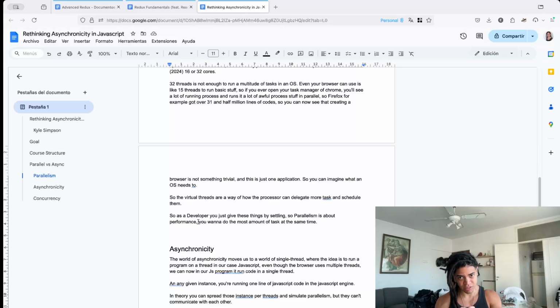In theory you can spread all of these JavaScript instances across multiple threads, so you can simulate parallelism. The problem is that each one of those threads can't communicate.